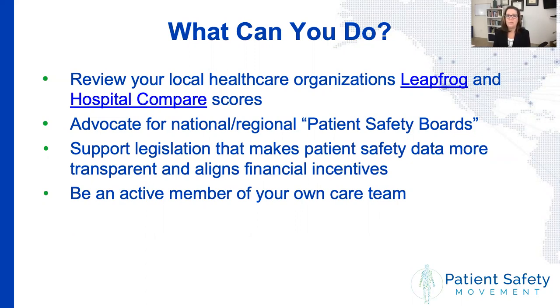Supporting other legislation that makes patient safety data more transparent is really important. Organizations are surveyed on a regular basis, especially in the United States, by accrediting bodies that come in and determine whether an organization is safe and then provide a report. There are some who believe that needs to be transparent, while hospitals will say they paid for that consulting report and it shouldn't be. However we do this, we need to make it so that if a death occurred because of medical error, that's captured somehow on a death certificate, and that if adverse events occur, that information is very clear to the people who seek care there.